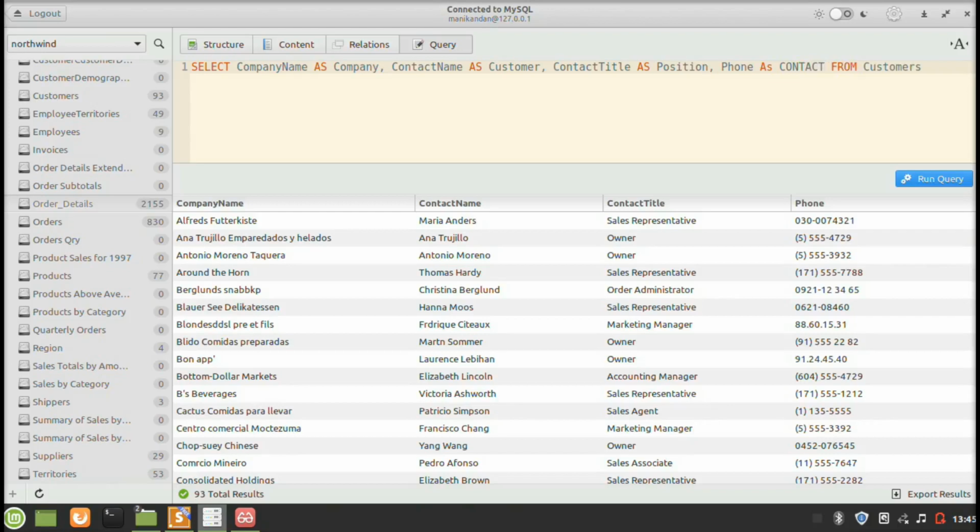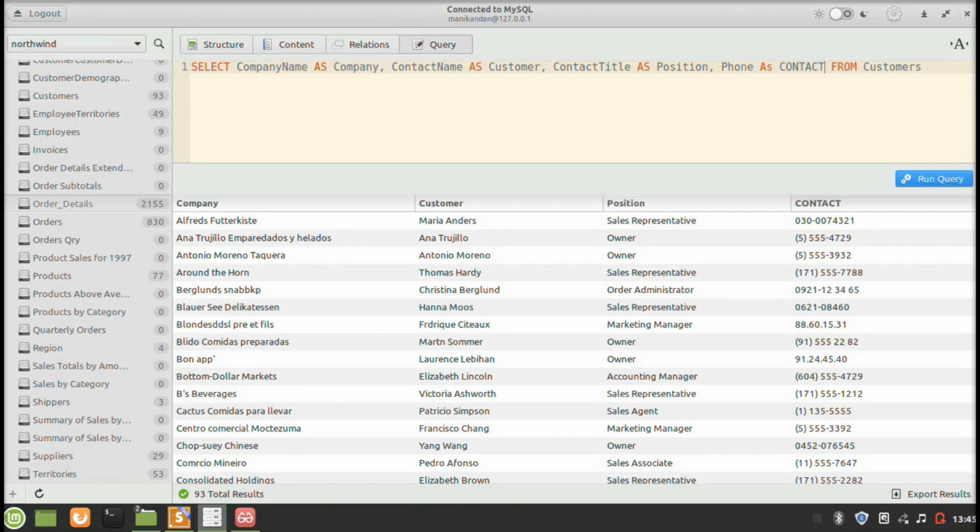When I run this query, I am able to rename all those fields. The company name is renamed as company, contact name is renamed as customer, contact title is renamed as position, and phone number is renamed to contact. But these renames are not permanent, they are temporary changes.